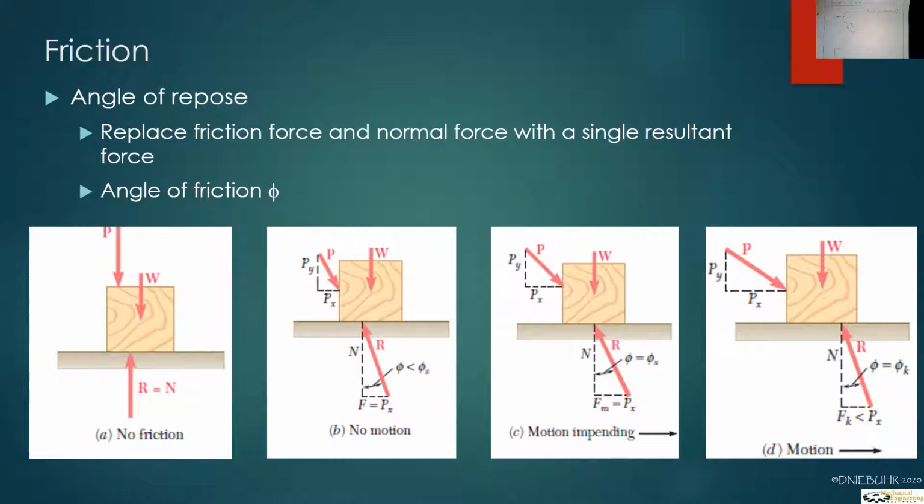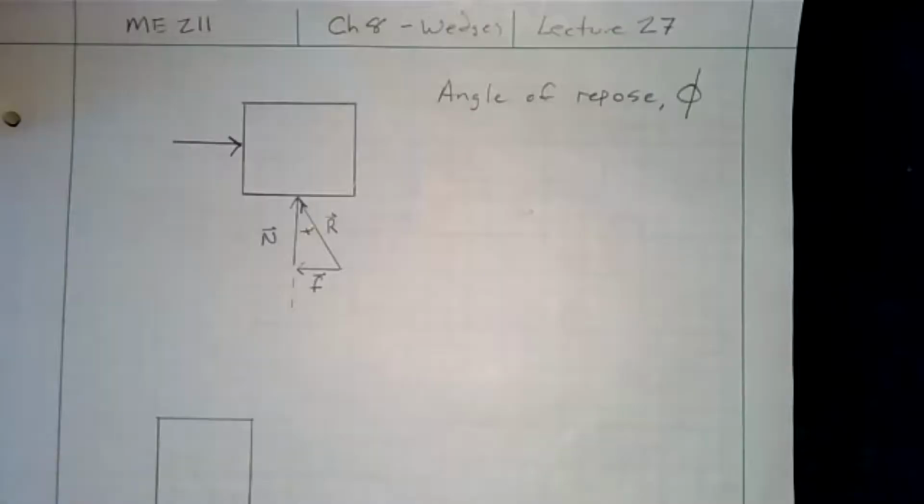But what you're probably not sure about are these angles at the bottom here. What those represent is the angle of friction. And the angle of friction can be related simply by looking at the geometry of the actual resultant force. So what I want to do is explain that on paper because I think it's a little easier. In the classroom, I draw diagrams, but here we have to do it this way. So let me go ahead, stop share.